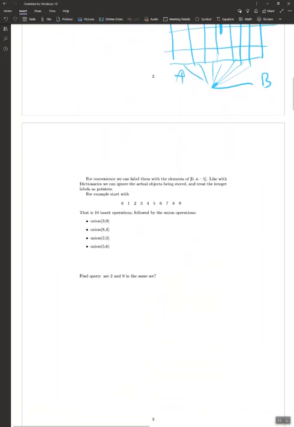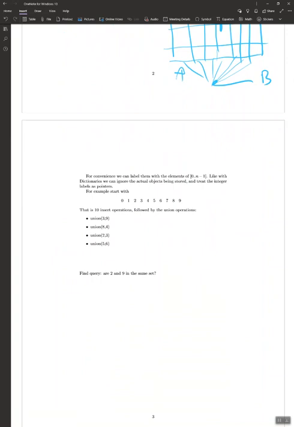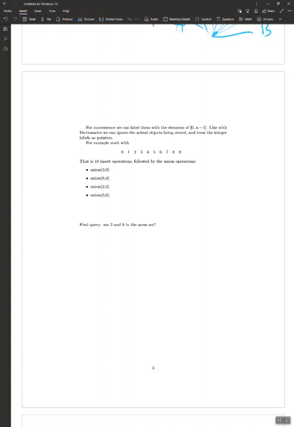For convenience, we're going to label all the elements of our sets with the numbers 0 to n minus 1, or 1 to n if you prefer. And we don't need to worry about the objects being stored in these sets because that's something that client code would worry about. Just like when we implemented the dictionary ADT, we only worried about inserting, searching, and deleting keys. Here we're only going to worry about the elements 0 through n, and imagine that they're associated with some other object if we're dealing with universes of elements that aren't the numbers 0 through n.